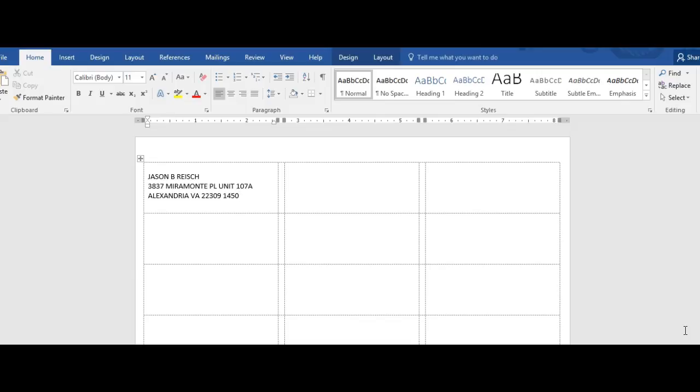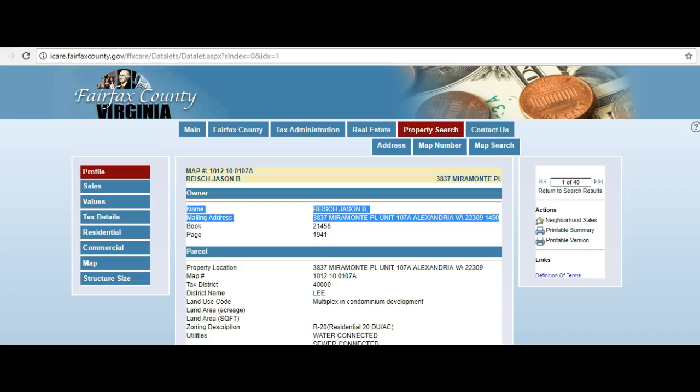the consumer. Again, going back, when you're looking for consumer data on any household in Fairfax County, what you're going to need is the street address. And then you're going to come here and do a property search and just put the street address and you'll get this information.